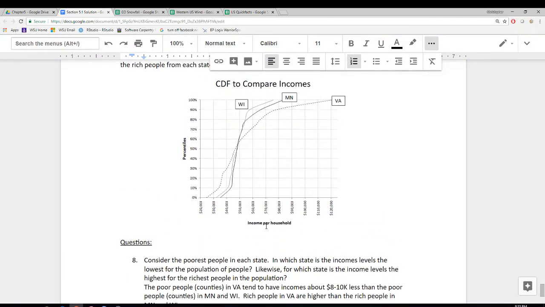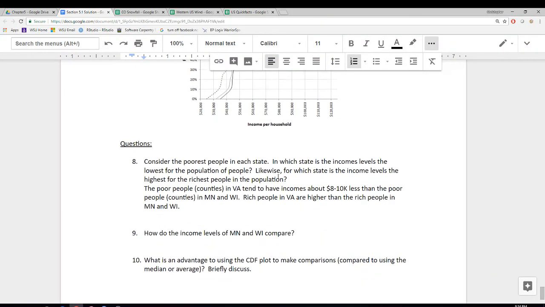How about Minnesota and Wisconsin? Well, Minnesota and Wisconsin look really similar. There's a slight difference on the poorer end for Wisconsin, but not much. We do get a little bit more separation here in the top 20%. So the top 20%, this is the richest counties. We can say that the richest counties in Minnesota tend to be a little bit more rich than the richest counties in Wisconsin.